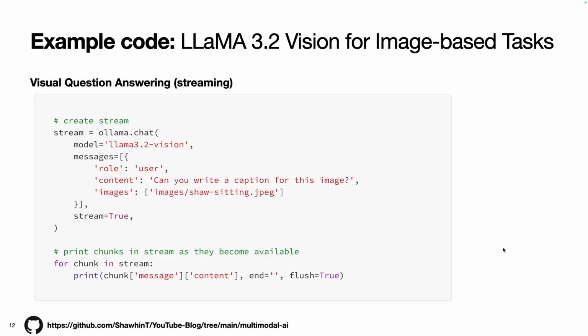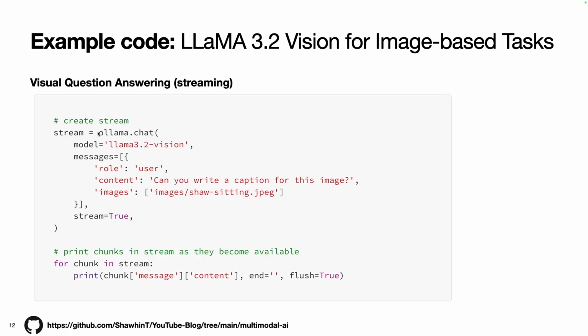Another thing we can do is streaming. On my machine, I have the M1 chip, but it still took like 30 seconds or a minute to generate that previous response. To make that waiting a bit more bearable, we can enable streaming. This is kind of like when you go to ChatGPT, you type in a prompt and it starts spitting out text one word at a time. It's just better from a user experience standpoint.